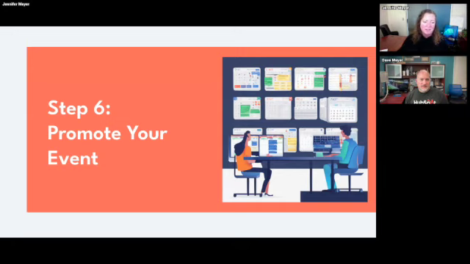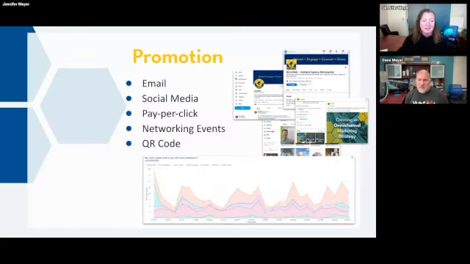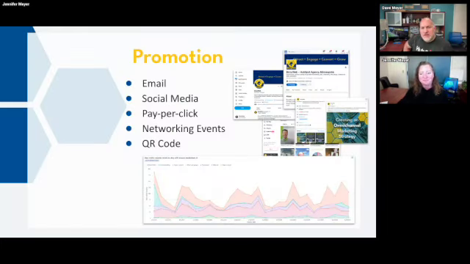Next, Dave, how are we going to promote the event? Because you can build it, but if you build it, they won't necessarily come. So we've got to tell people that it's out there. Yeah. So Jen, you already talked about this a little bit, and there are some things you can do inside of automation, but email is absolutely your best friend inside of your existing audience and anyone that you already know.